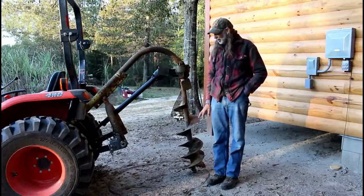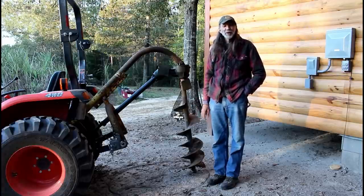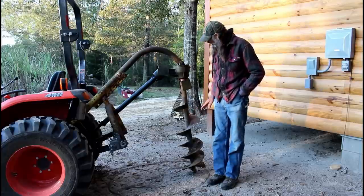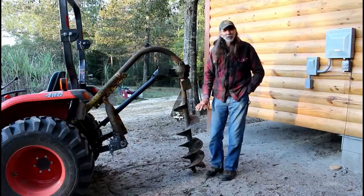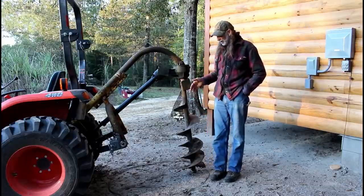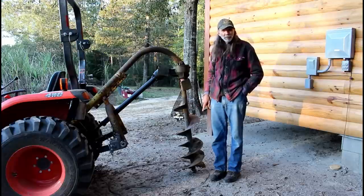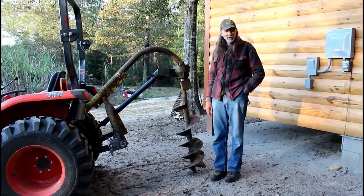So, guys, it's just a journey, okay? We don't even know if it's going to work. We've got to go 4.5 foot deep, which will be all the way up to here. If I have to dig a little bit at the bottom, that's okay. But just digging the majority of it, this ground is hard. We've been in a drought. It's just been a little bit of rain, and this ground is really, really hard.